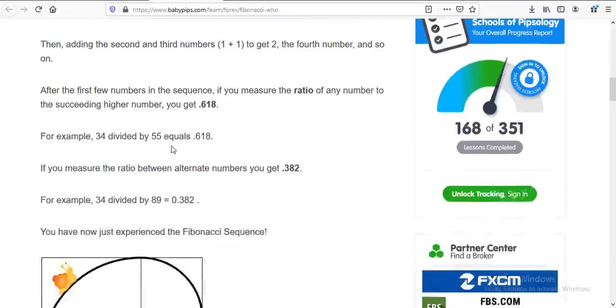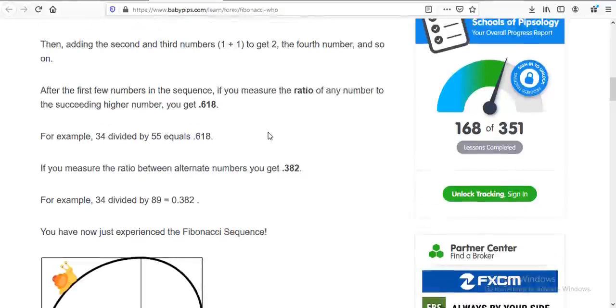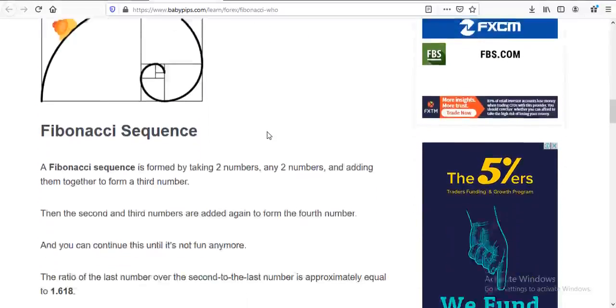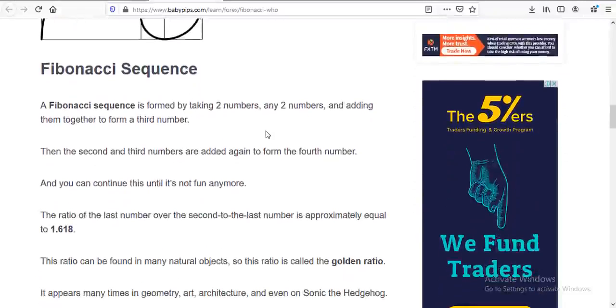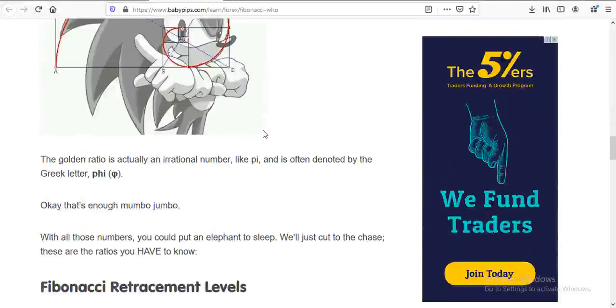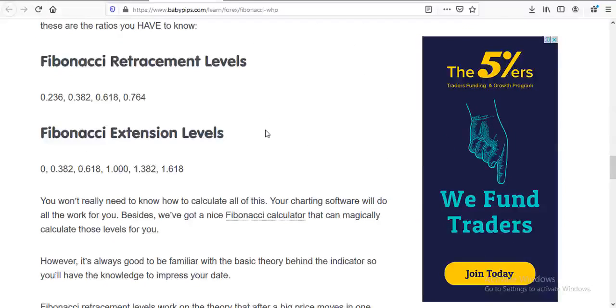After a while, he developed these numbers and ratios measuring up to 0.618, and you also have 0.382 and all that. So there are a lot of numbers which Leonardo Fibonacci invented, and how to use these levels in sequence order to determine ratios and levels that the market will get to. So that's basically the idea behind the Fibonacci retracement levels. They are used to determine areas where the market will retrace to, and areas in the market where prices will also extend to.